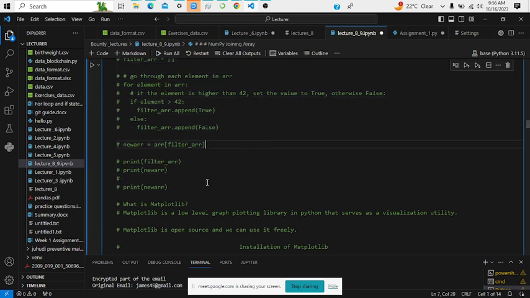I think that marks our end of NumPy. That is how we work with NumPy.